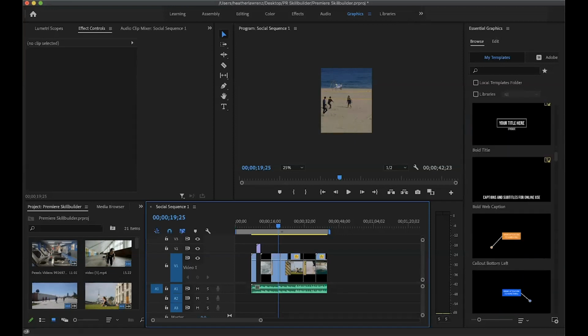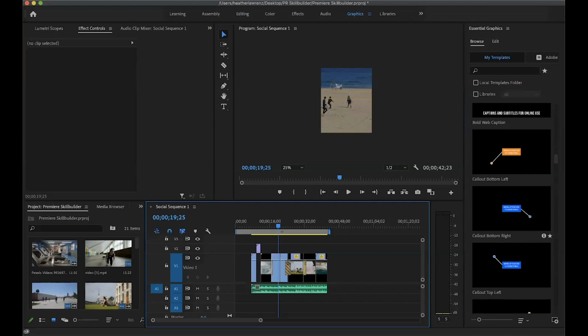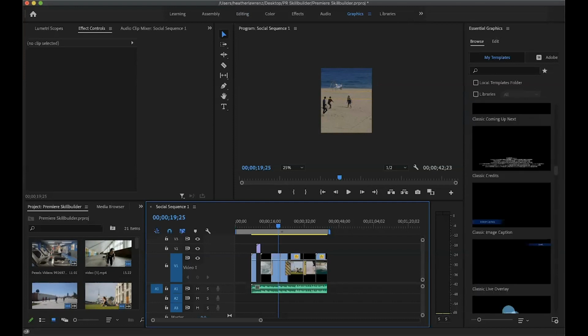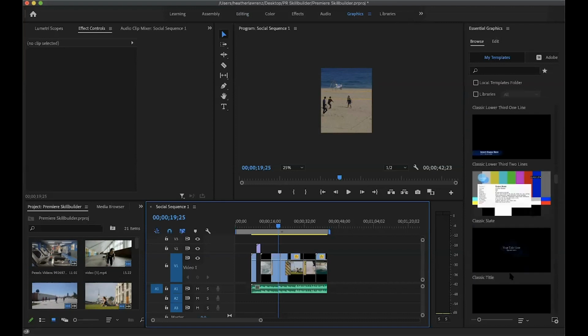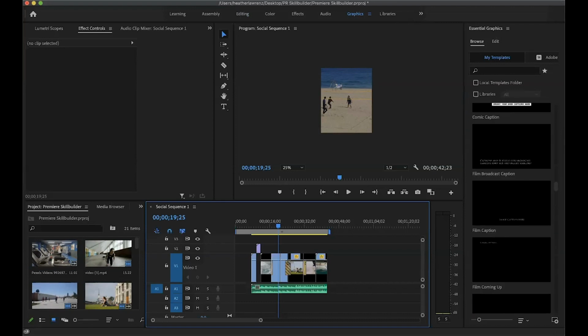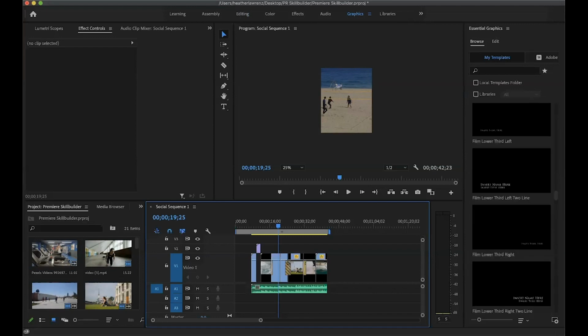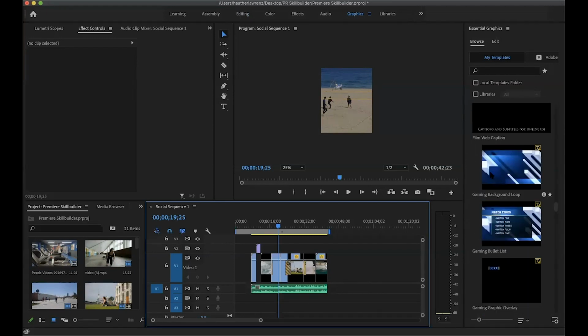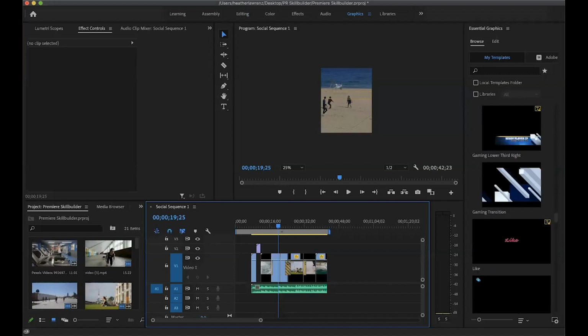And so we're going to go down here. You can use some as callouts. So there's a lot of really good stuff you can explore. And there's tons of these available online. A lot of people offer really good free motion graphics. Now these have a lot of things moving around. So those are kind of cool.